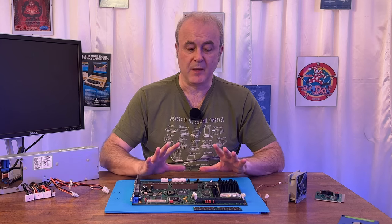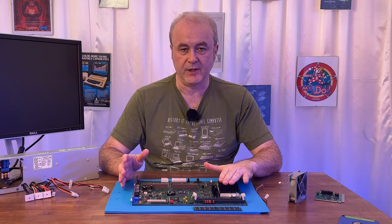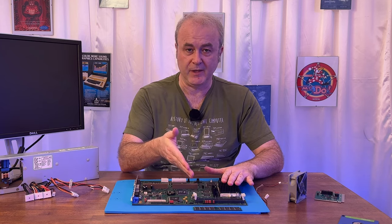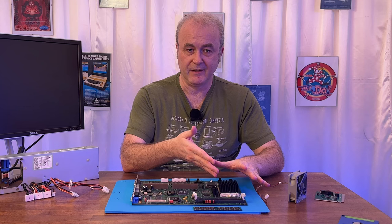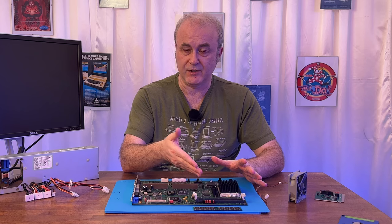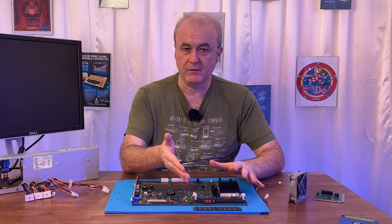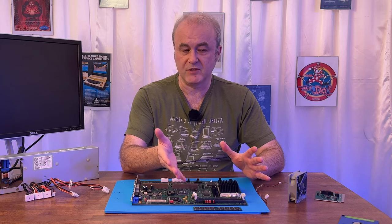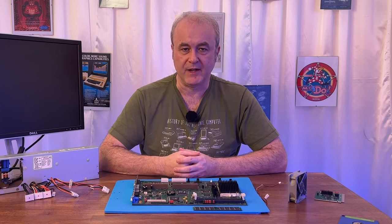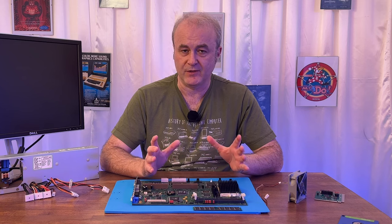All of a sudden, I'm in the Pentium era, and I don't need an oscilloscope to measure the running frequency of the Pentium itself, but I do need to know that the front side bus is actually running at the right speed. Otherwise, it's not going to run correctly. And I've got a 25 megahertz oscilloscope, and it's trying to measure 66, and it's showing 33. But at the same time, it was showing 24 correctly, which is just underneath. So I was thinking, well, 33 is more than 25. It shouldn't really be able to measure anything above 25 megahertz, as far as I could tell.